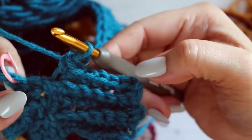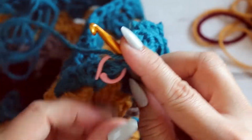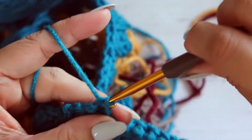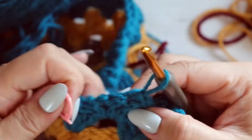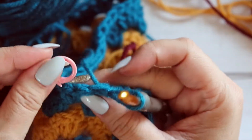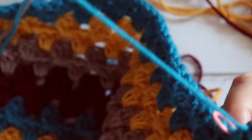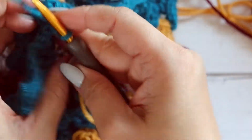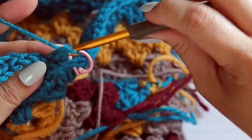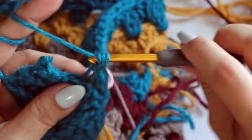Okay, so that's my 7 stitches, and the next stitch here, where my stitch marker is where I work my first slip stitch. So 1 and 2. Okay, place your marker back into the very next stitch. Okay, and continue on. Skip the first 2 slip stitches, go into the next stitch, and then work 1 single crochet through back loops all the way across.